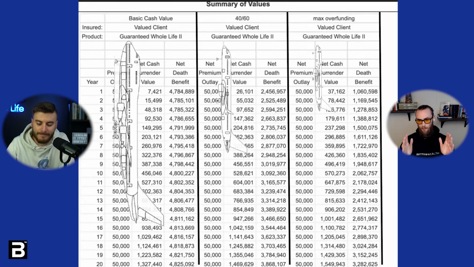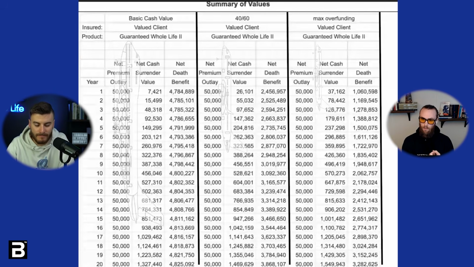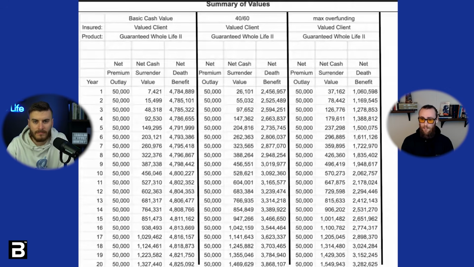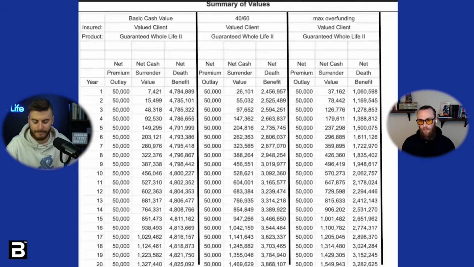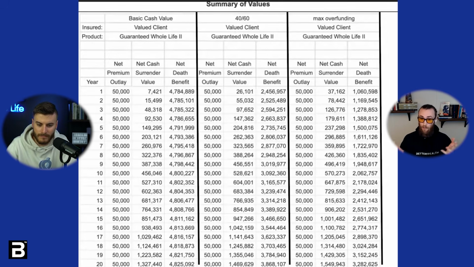What I'm really trying to hit home here is this first policy, if you want 50 grand a year or whatever the number is, that's going to be what you pay every year. And you're going to get the maximum amount of efficiency and benefit to your cash value in that policy. In the middle column, you're paying 50 grand because that's what you can afford today. But it's like the biblical concept of building a bigger barn, right? Yep. You're just building more room so you have more opportunity to put cash into it in the future. That's a conversation you can have with one of our coaches to figure out which may be best.